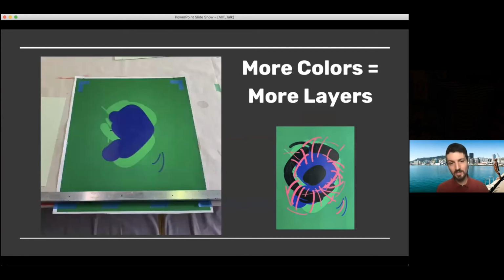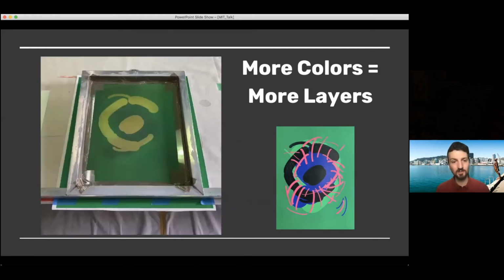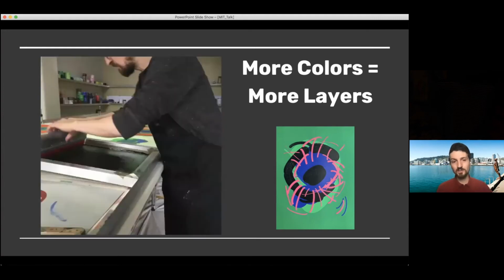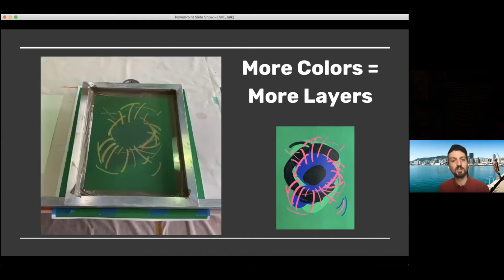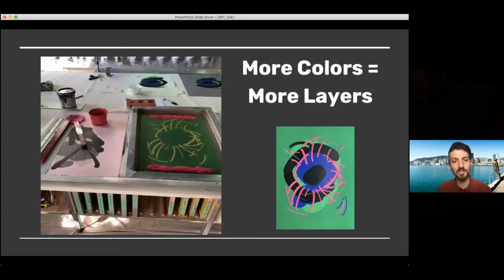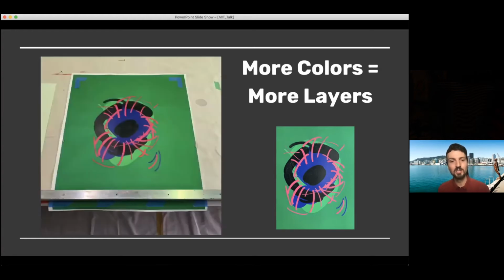So for the second color, you have to do another screen and another layer. For the third color, it's another screen. That's me pushing the ink through that layer. And then there's a fourth color there. Put the ink on the screen, spread it out, and push it through. I'm emphasizing that this is a specific technique that has precedent. These are acrylic on canvas works or acrylic on paper, but instead of a brush technique, it's a screen printing technique.